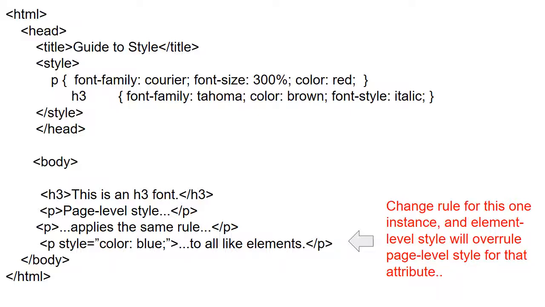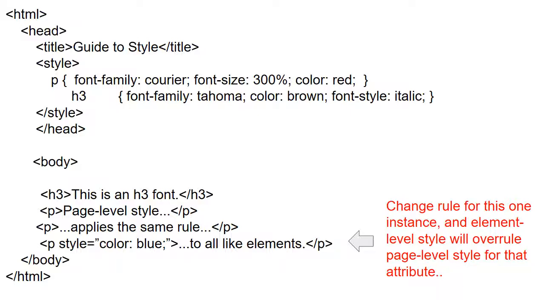And this is what, there's a priority of style rules. If you give a tag set a specific style rule, that will control. The inline style rule will control. If you don't give it an individual style rule and it relies on the page level style rule, then the page level style is the thing that controls.